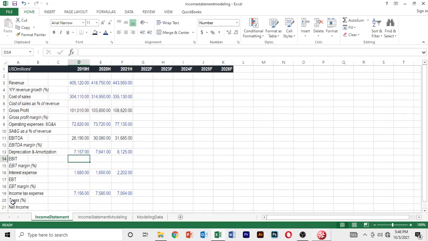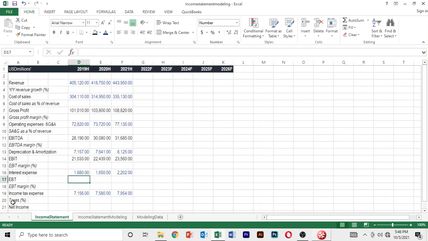And we come here again, we calculate the EBIT figures, that is earnings before interest and taxes, and then we say equals, we select the EBITDA figure minus the depreciation and amortization. We hit enter, and then we hold down Shift, we highlight up until 2021, we press Ctrl R on our keyboard to copy the formula to the right.